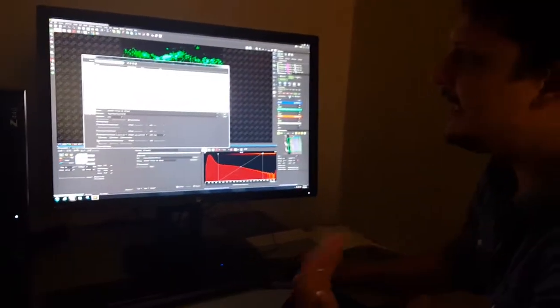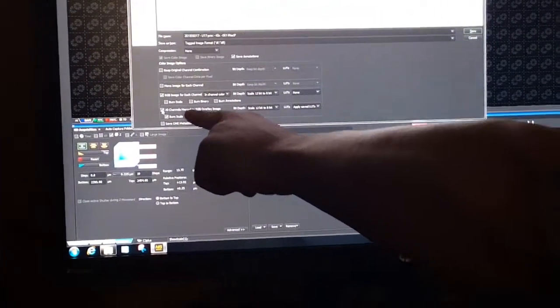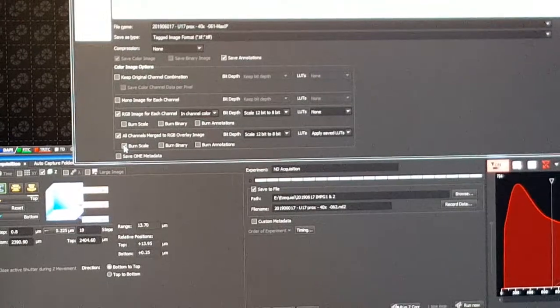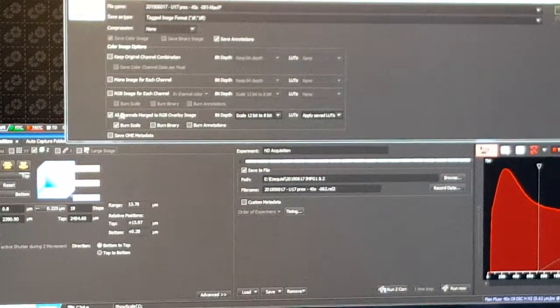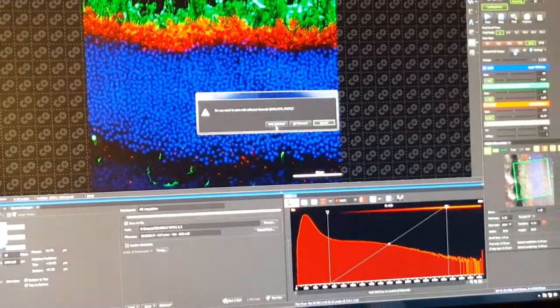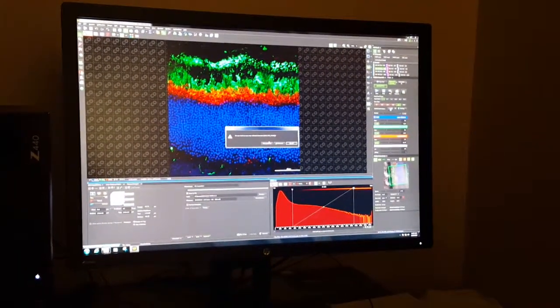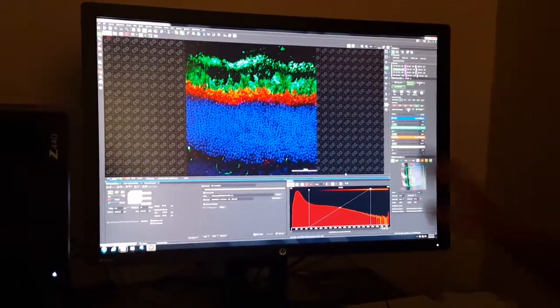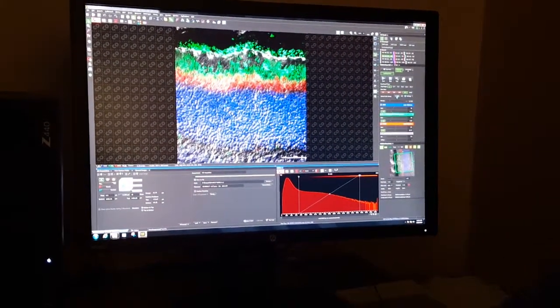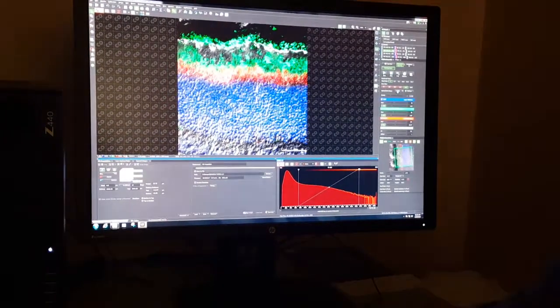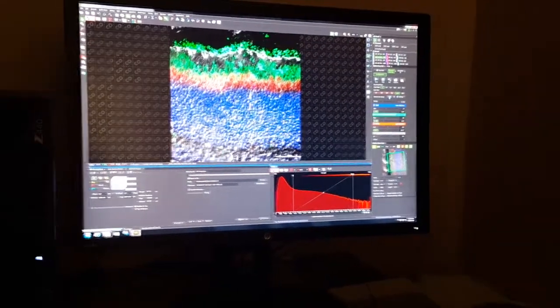And also I want to click here on all the channels merged in an RGB overlay image. Okay, in this one I want to have the burned scale bar. So I'm going to press, now I'm not going to click this, and I'm going to come back and tell you why. I'm going to have this image here, and it's going to ask me if I want to save all the channels or only the one that I selected. Now I want only the one that I selected, because I want specifically this picture. If I add also the last one, that is this one, or if I don't click it, it doesn't matter. Then I want this picture with the DIC.